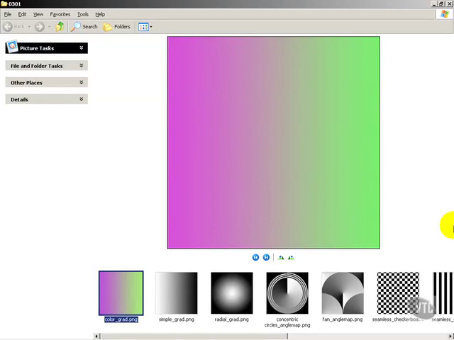When we work with maps, though, it's important to note that in Maxwell, it must be a raster graphic, meaning it needs to be made out of pixels, because vector graphics are not supported currently in Maxwell. And Maxwell doesn't currently have any procedural textures. So if you want to create any kind of textures or any type of bitmap type looking stuff, you're going to need to use a program like Photoshop or GIMP or Corel Painter in order to create something that you can actually then output. And I tend to prefer to save my bitmap images that I'm going to use as maps as a PNG format or PNG.